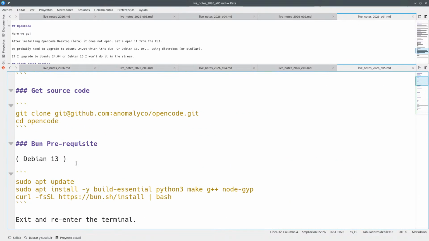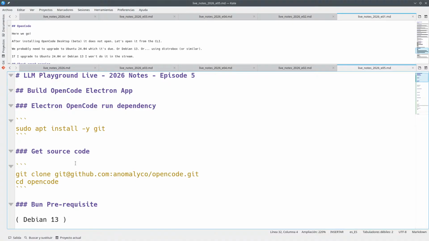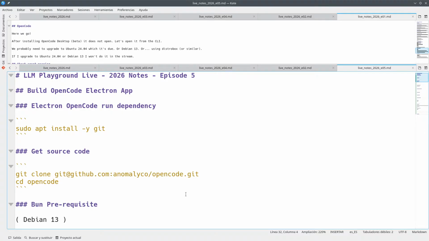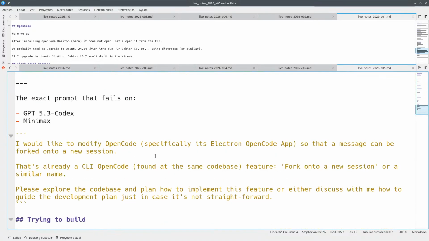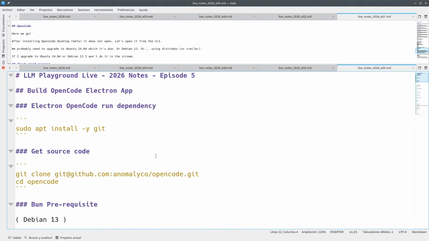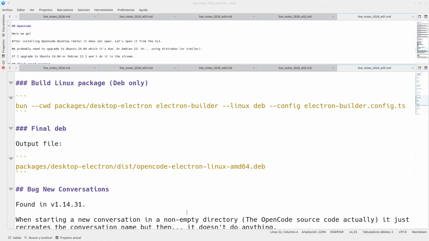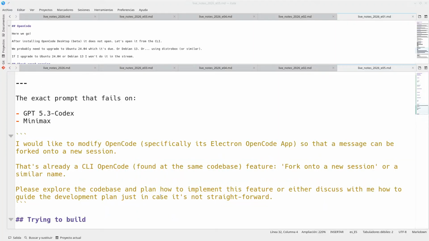So basically now what I'm going to do is... wait a second, let me play some music in the background. So basically now what I want to do is something similar. I want to end up fixing this thing. So this is going to be working as expected, I guess.